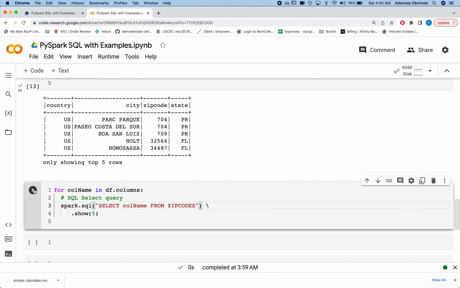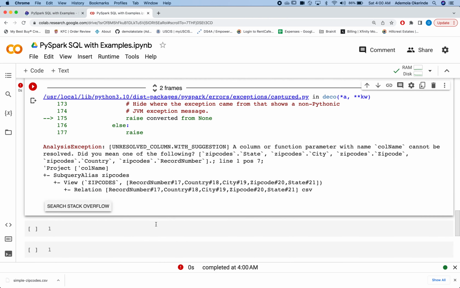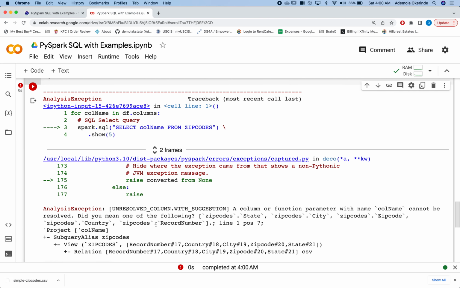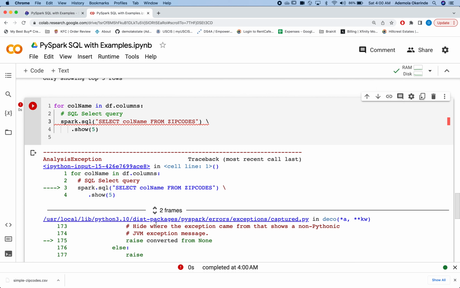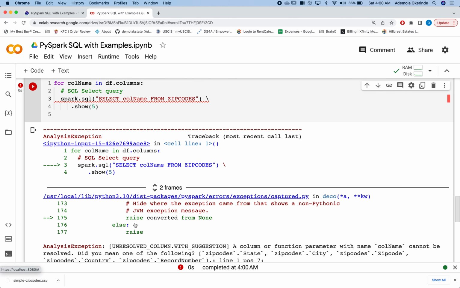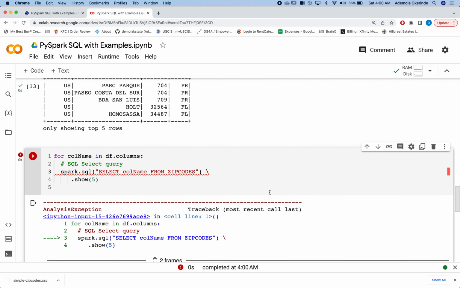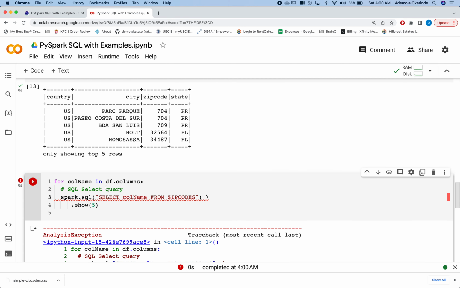If I run this, it is not going to make any sense, because it's going to tell me that it doesn't know anything about this column. Alright, so let's see the problem. Analysis exception, cannot be resolved. So how do I do that? And I don't know the column name, so I cannot hard code this.